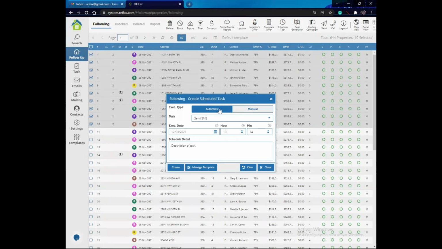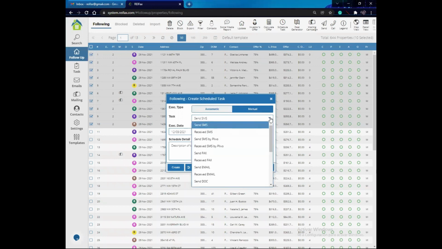In automatic, as I told you, I can schedule text messages, faxes, emails, and documents. I also have the option to create manual tasks. Those are tasks that will not go out automatically. It will just be a reminder for me to know that on that day, I have to take an action on any of these given properties.